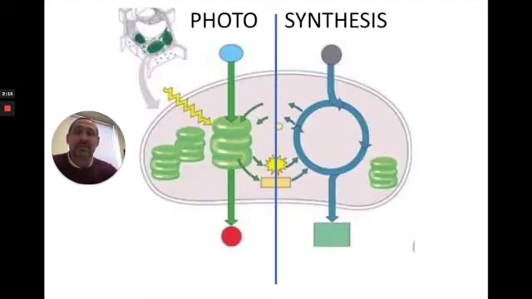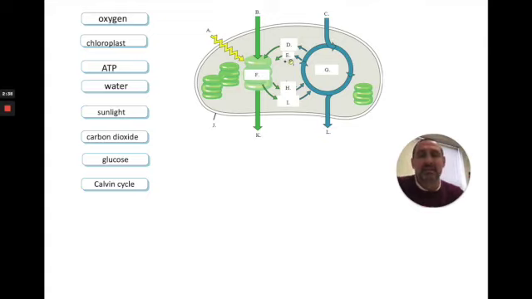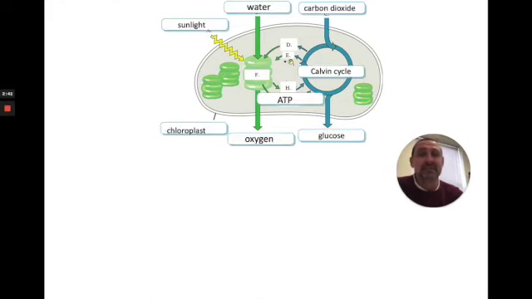There's two major parts to photosynthesis, the photo side, which requires light, and the synthesis side, which is where the molecules are being brought together, especially to make glucose. Let's label this chloroplast and use that word bank to see what some of these major parts of this chloroplast are, as well as some of the products and reactants necessary for photosynthesis. Notice here we have water is required. That water is going to be split into hydrogens and oxygens. Some of those hydrogens are going to be used to make ATP. The oxygen is going to be released as a waste product.